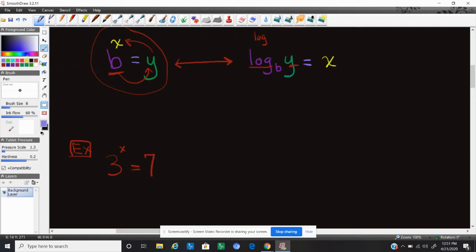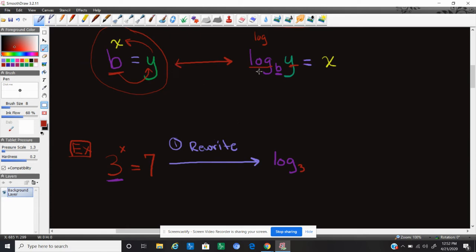To do that, we're going to go ahead and rewrite this as a logarithm. So we start with the word log, L-O-G. And again, log is just a function that we're going to be using to solve this. There's a specific button for it in the calculator, which I'll talk about in a bit. And then we continue with our base. So the base for this one on the left side is 3. So 3 goes next, and it's just down here in the bottom.